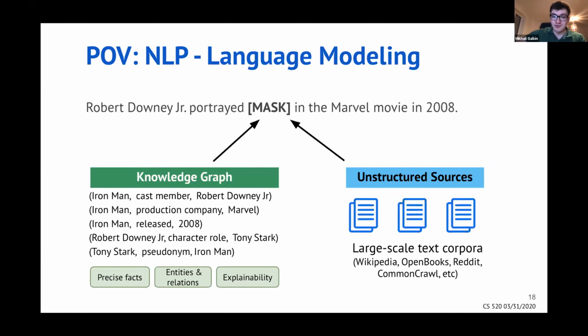Along with those precise facts and entities with the relations, you also have a great bunch of explainability issues solved, because you can point to a particular triple where you got this information, where you got this fact that you predict that this mask token shall be transformed to a particular, well, to another token, like here, portray Tony Stark. So this is a very fast growing field, and we expect quite a lot of papers this year and next year for language modeling.